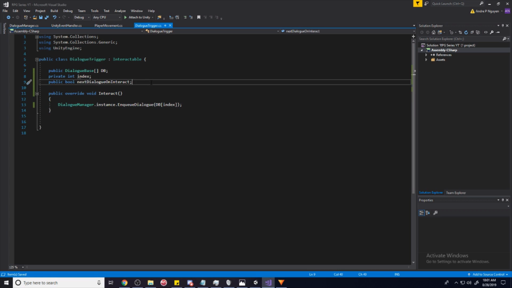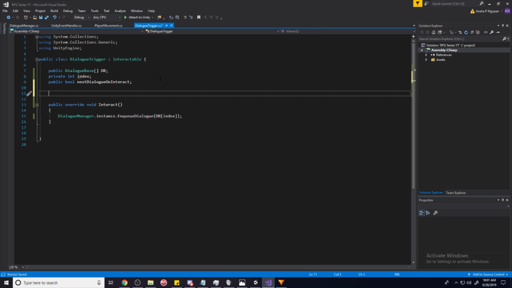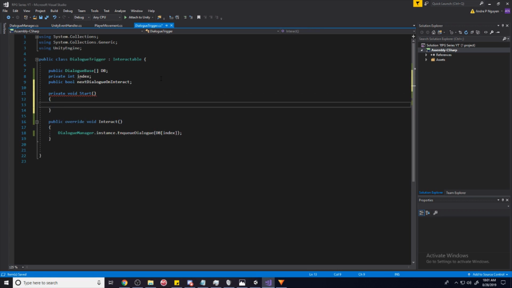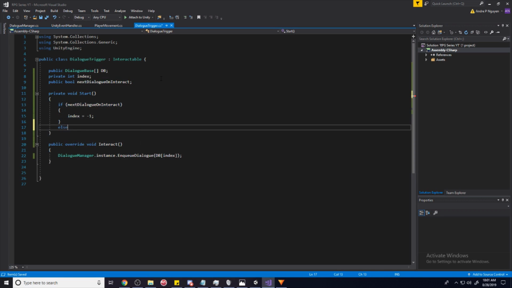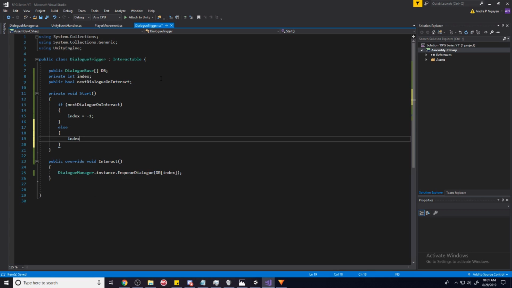Alright, so I'm going to code a little bit, and then I'll explain why I'm doing this afterwards. I'm going to say if next dialogue on interact is true, then index is equal to -1. Else index will be equal to 0.